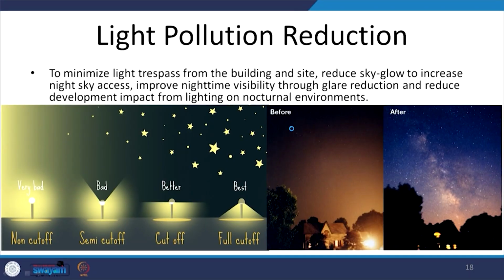The next parameter after non-motorized transport is light pollution reduction. As our cities are growing and becoming dense, we see that the nature, the greenery, vegetation, and along with that several birds and animal species are disappearing from our cities. There are many cities in the world which do not have birds, not just because they do not have enough trees or flora and fauna, but simply because the light pollution is so much in these cities that the birds cannot sleep, they cannot survive in these city environments.